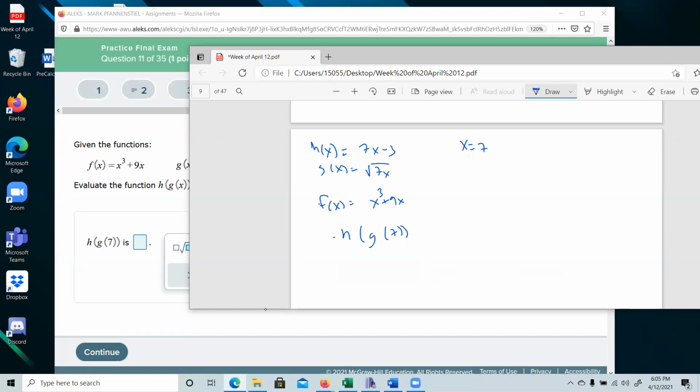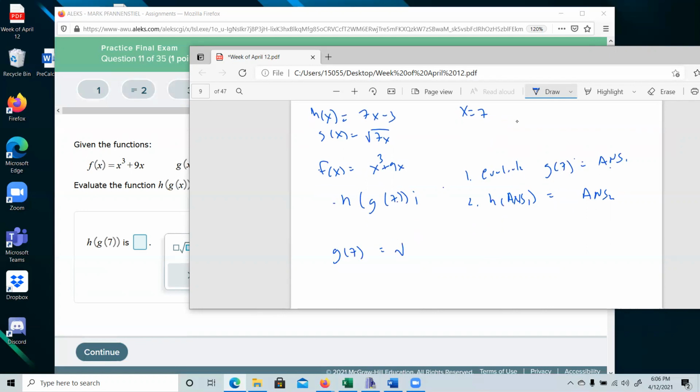Okay, so here we go. H of x. So the idea here is, right? We're going to evaluate g of 7. Now, whatever comes out, this is going to be the input for h of whatever this answer is. So I'm going to go ahead and call this answer 1. So whatever we get here, we're going to plug into h, and that's answer 1. And then we're going to get our final answer. Okay. So what's g of 7?